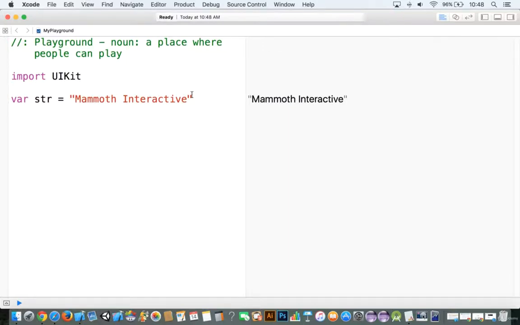So let's take a look at something called variables here. Now, with computers, variables are really important. Variables are little pieces of data that you can either store pieces of data in or you can manipulate. So if I were to take something off the top of my head, if you wanted to have a calculator adding in, let's say, two numbers, you would have a variable for the first number and a variable for the second number, as well as a variable for the answer. Okay, you can store that information in there.